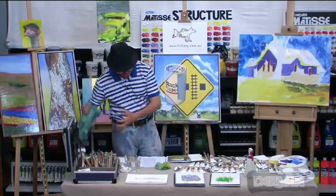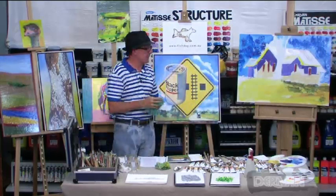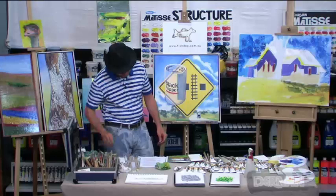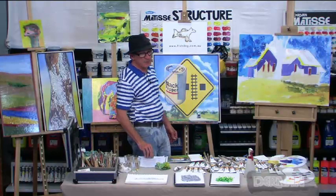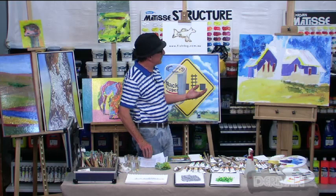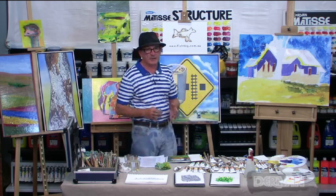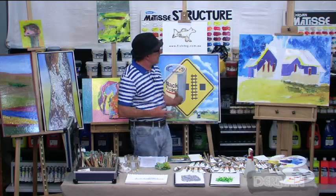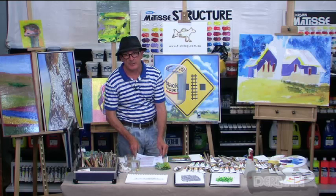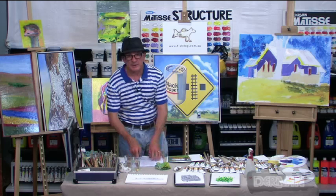So my colours start to have their own conversations. Once the red's talking to the yellow in the foreground, the work picks up its own momentum. We need to address that if it's at odds with what we had intended to do. We have to recall the physical values of the paint to make sure that there's darks in the right place, that there's particular lines in other places, but also that the emotional characteristic is consistent with what probably our first impression was when we went and found the subject for our work. It really is true that you don't get a second chance at a first impression, so we go with that.